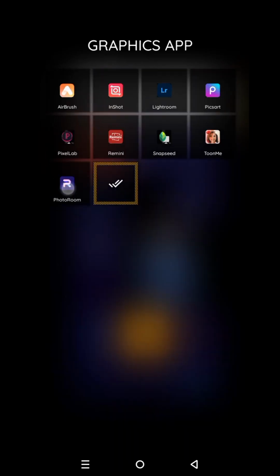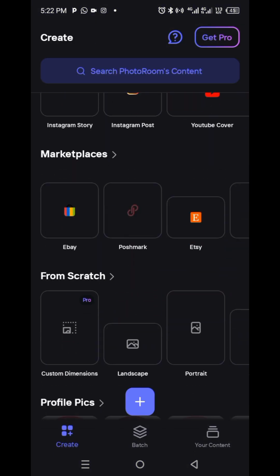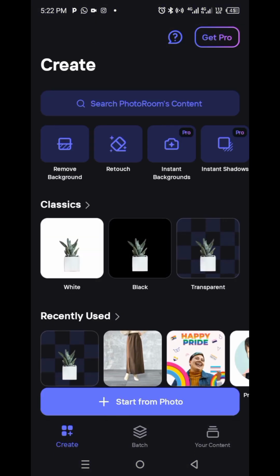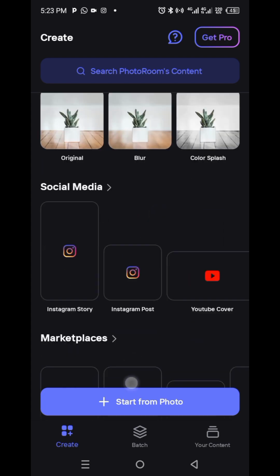This is my PhotoRoom. You have to wait until this thing is open. Most PhotoRoom will upload like this, and there is another PhotoRoom that is not used to load like this, but you can still get into this level also. But okay, now let me start from the beginning.